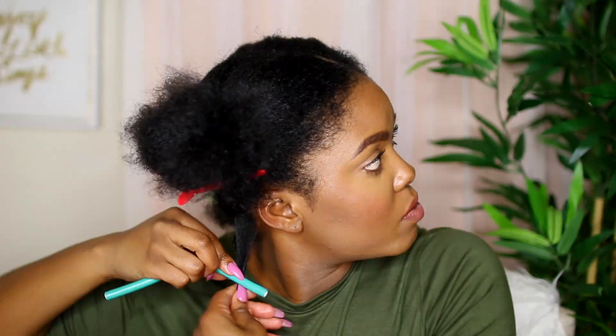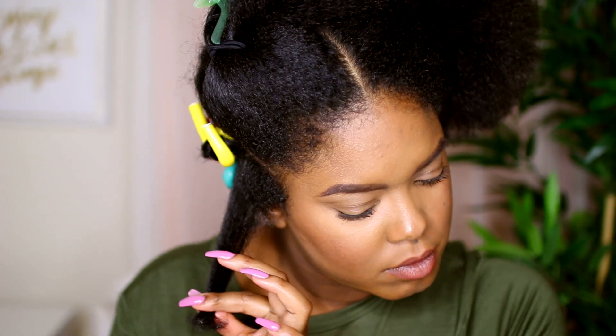Now as you can see I started on this first section, and let me tell you this took me like 10 minutes — I was really struggling until I came up with a great technique for beginners. First, you're going to start by wetting the ends of your hair. I like to do this because when you roll dry hair the ends are really blunt and it's hard to wrap them around the flexi rod and get them to stay. So wet the ends, then saturate with product, then apply a little bit more product through the whole section making sure that part stays dry. When you comb out the ends it curls really nicely, which is exactly what you're looking for.